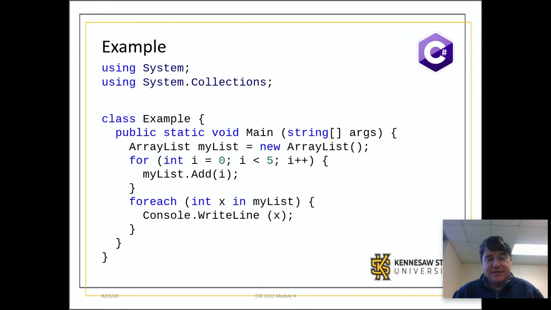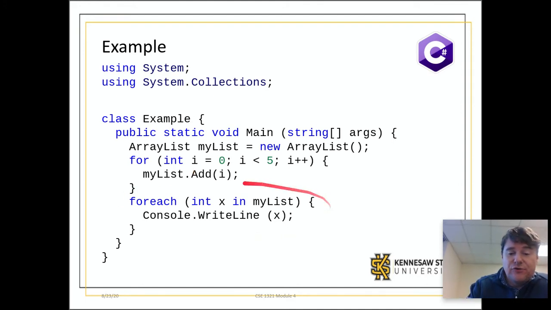All right, so here is an example. And so we are doing just the generic array list. We're saying ArrayList myList equals new ArrayList. For i equals 0, i less than 5, i plus plus, myList.Add. What is myList? myList is here, and that's this array list that we created. And we're calling the Add method, so it's going to shove in the numbers 0, 1, 2, 3, and 4 into that array list. I now have an array list with 4 items.